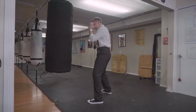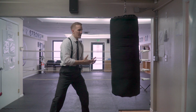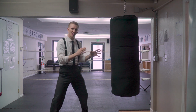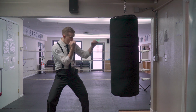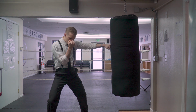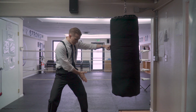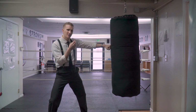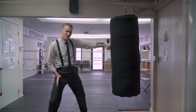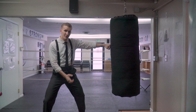So here we are in it, the Olympic style stance and guard. Right away, let's find our range. By range, I mean the distance between us and the bag, because you want that to be correct. So here comes the jab. If you put this jab out there and it makes contact with the bag and you can feel that your weight is about directly centered on top of your legs, on top of your foundation, then that's the sweet spot. Right now I can feel that my weight is back just a little bit. I'm going to move my feet back just a little bit so I can feel that weight centered.